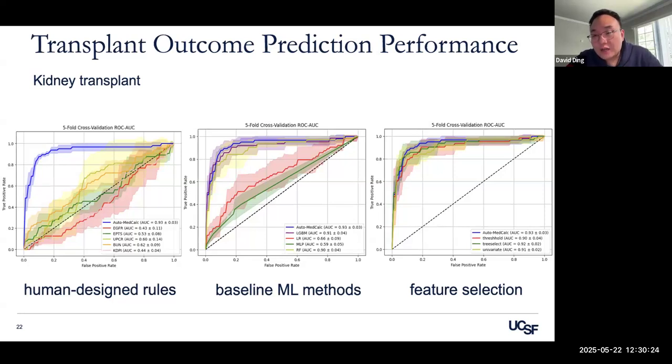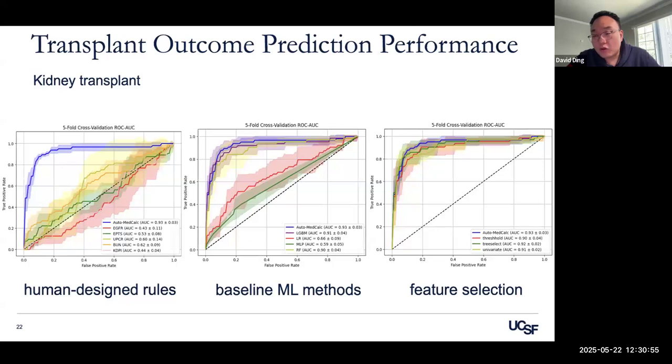From the third figure on the right is the comparison between feature selection methods, for example, threshold, tree select, and univariate. We want to show from these results how our agent system selects features from the raw input compared to traditional statistical-based or purely computational feature selection methods.